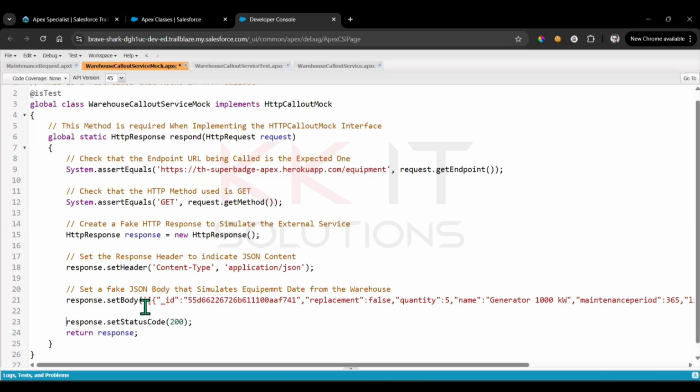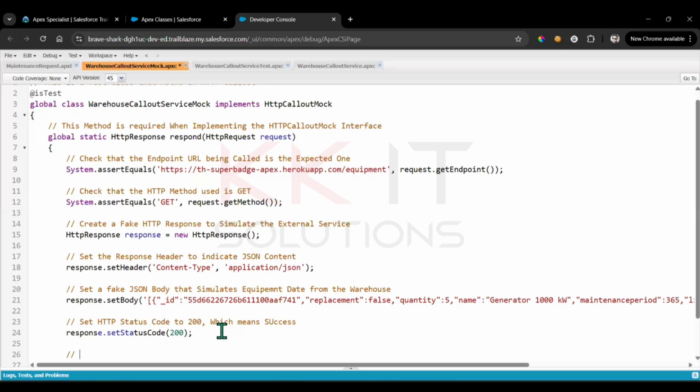So next, what was the successful code? 200. Got it. So here, set the HTTP status code to 200, which means success.